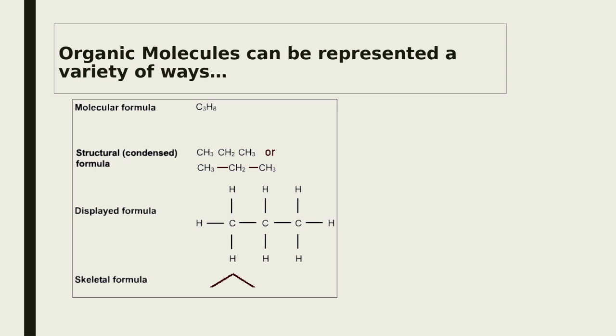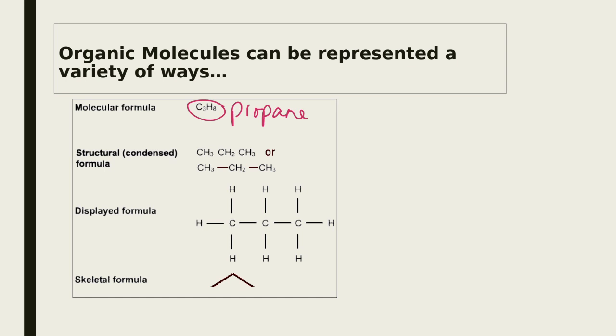One of the things that you need to do to get comfortable with organic chemistry is get used to seeing organic molecules drawn or represented in a variety of ways. So here's a structure right here. C3H8 is the chemical formula for the molecule propane. And we've all heard of propane, I think. It's the fuel that we use in barbecues. Some of us might use propane to heat our homes. And that is the chemical formula for it.